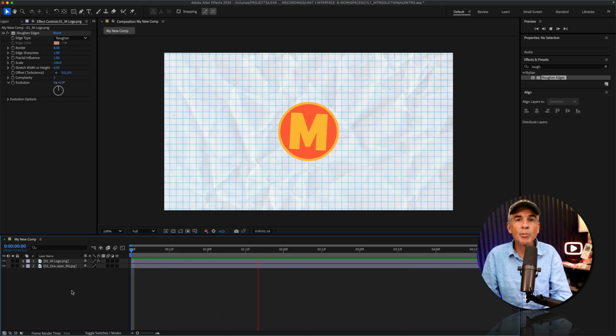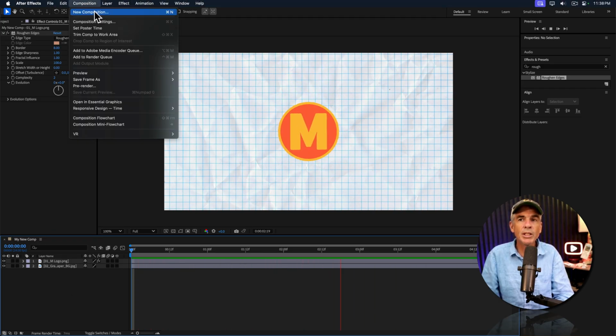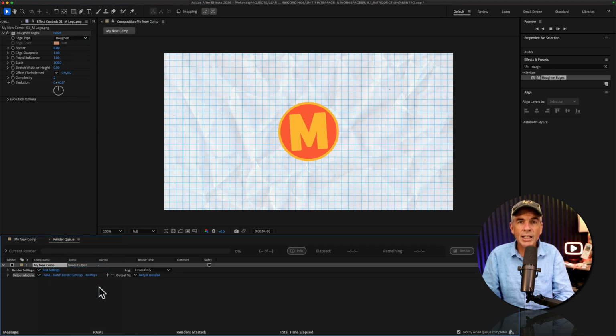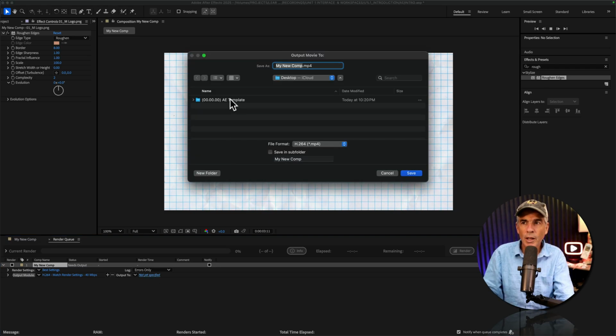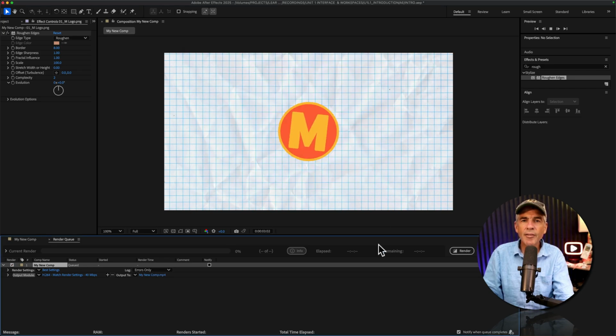You'll learn a couple different ways to render and export in After Effects. I'm just going to go to the composition menu at the top and choose Add to Render Queue. You choose the settings that you want for your outputted file. You choose where you want to export or save the file on your computer, I'm going to go into our project folder, then into the renders folder. You can give your file a name, click save.